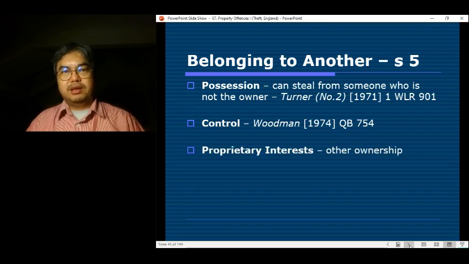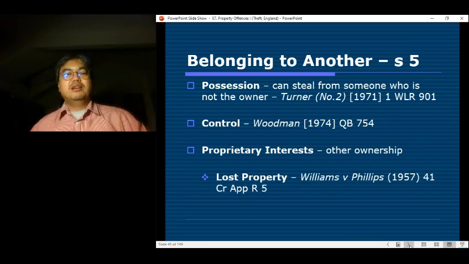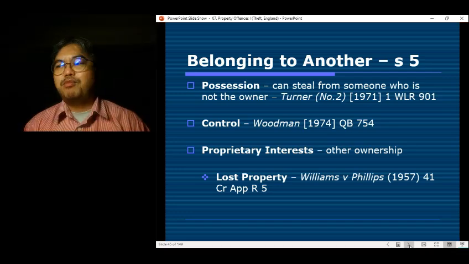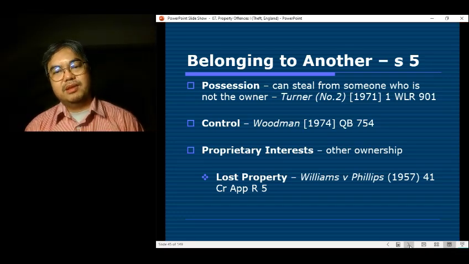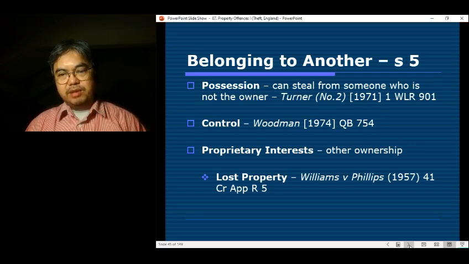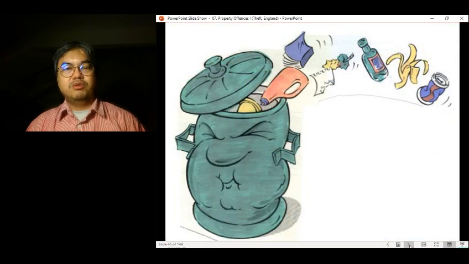Proprietary interests are generally straightforward. If you are the owner, then it belongs to you. Okay, but let's look at some other interesting areas under proprietary interests: lost property, or maybe not so much lost property, but property that's been thrown away. Williams and Phillips. In the case of Williams and Phillips, it was regarding things which were thrown away already, thrown into a dustbin.